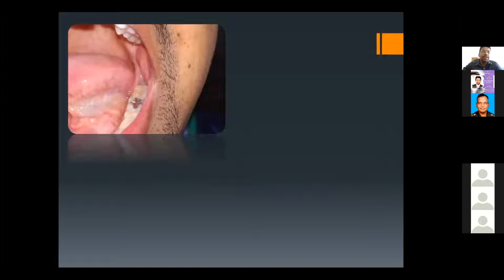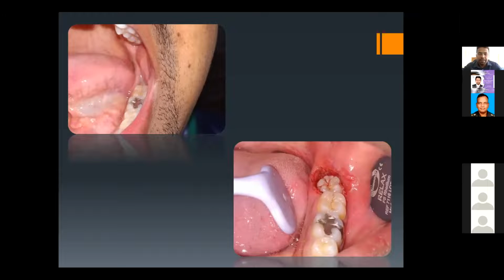So in this case, you can see 38 is fully covered with gingiva, right? And even buccal fat tissue is impinging on the third molar area. So we have performed the operculectomy, but after exposing the crown, can you see the crown is lingually tilted? There is no attached gingiva present buccal to 8. And third thing, it is not at the occlusal level of 7, right? So all these three criteria are missing. So in these cases, ultimately you have to face the recurrence.